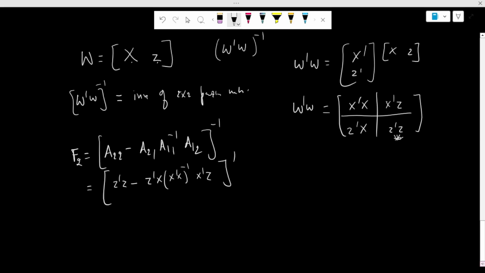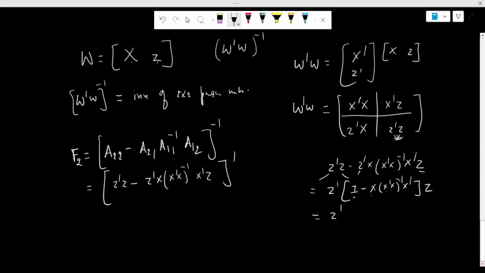And let us focus on this internal term only. So this is Z transpose Z minus Z transpose X, X transpose X inverse, X transpose Z, and we have again the pre-multiplication term and the post-multiplication term. They are common, so let us separate them, and let's take the remaining part. So it is X, X transpose X inverse, X transpose, and this much, X, X transpose X inverse, X transpose, this is our projection matrix. So it is equivalent to I minus, let me write it as P. So I minus P, this is our error maker matrix, and Z.